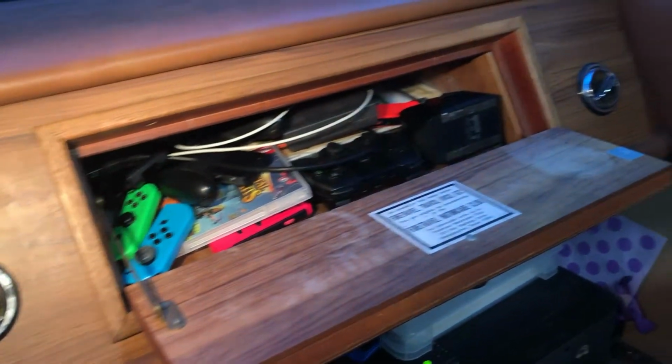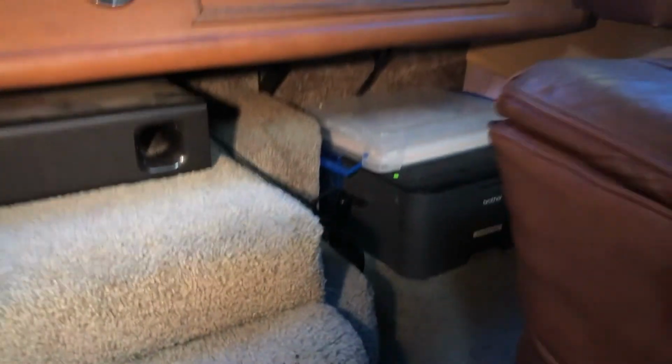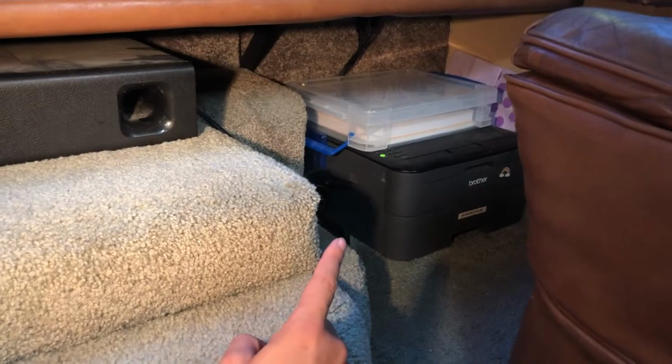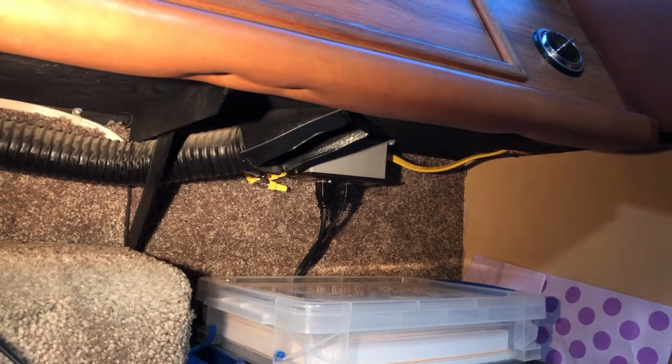Do have a glove box up here. My son keeps all of his video game stuff in there, so you can see all of that. And just so you can see some of the things that we do up here, we keep our printer hooked up under here. There is under there an AC plug box, which I rebuilt so we could piggytail off of it and use it up front. I keep a subwoofer here on the top of that thing here.